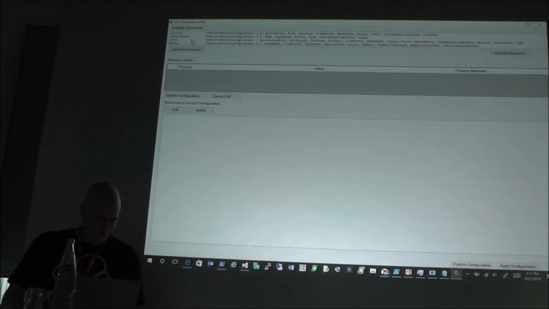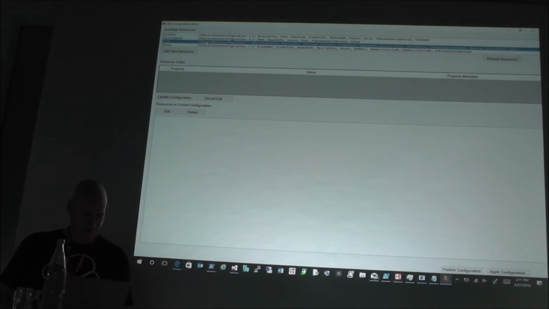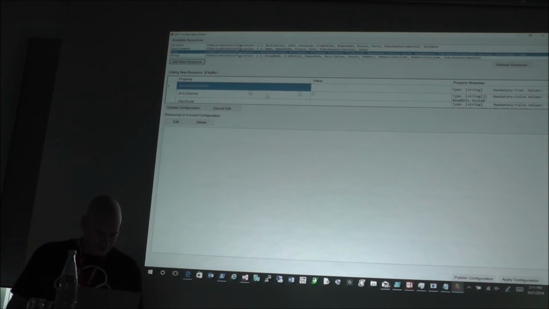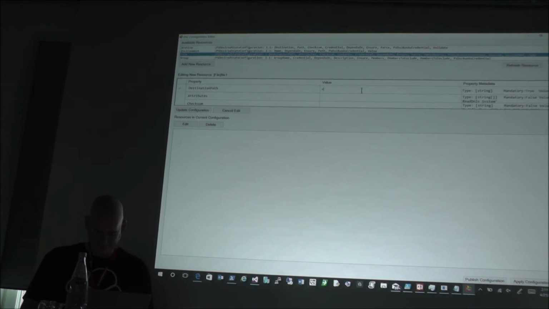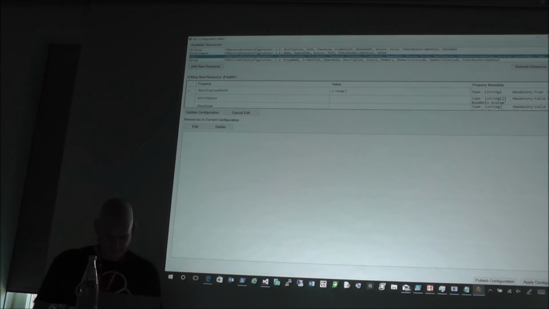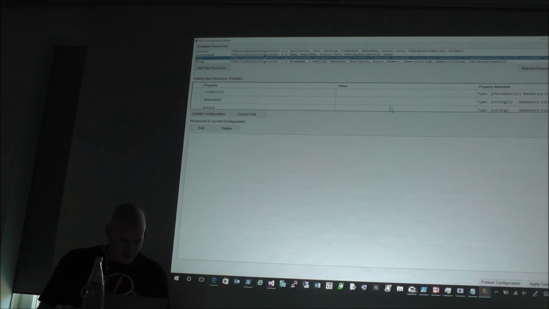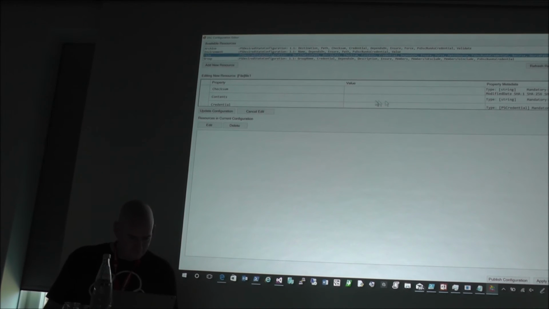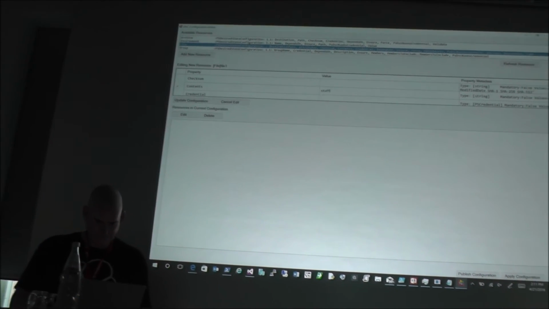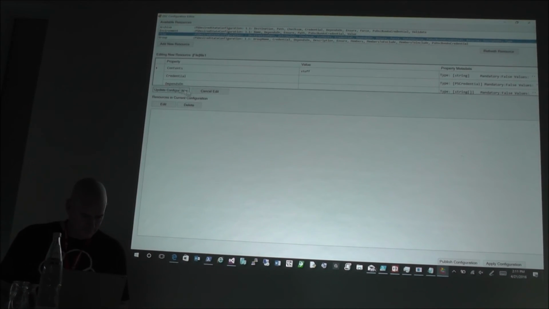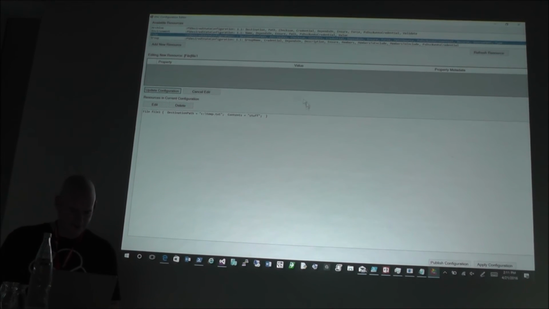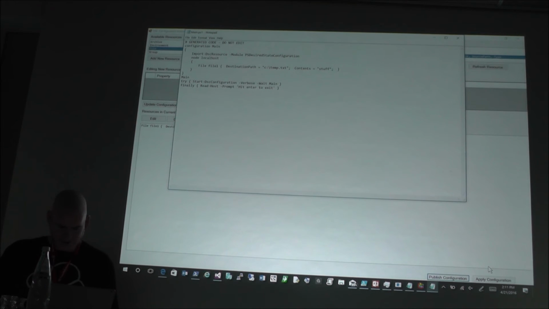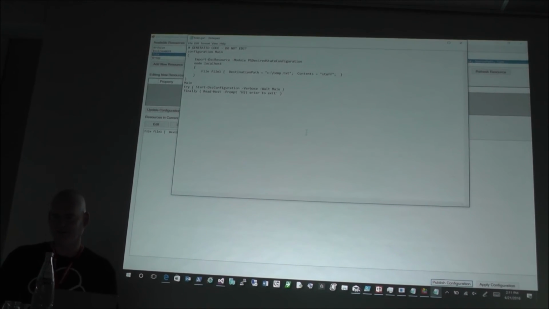So if I want to do something like the file resource in DSC, I click, I add the resource, I fill in some values, add it to my configuration, and then it's configuration. And so poof, I've generated a DSC configuration.